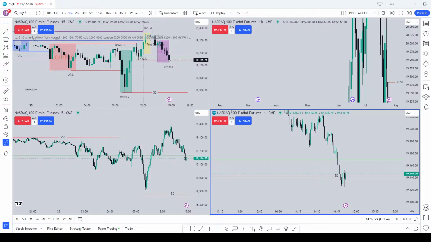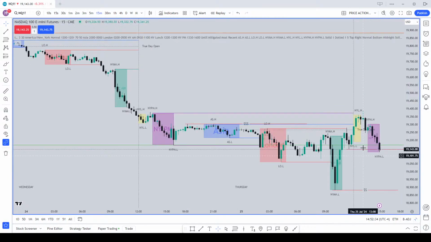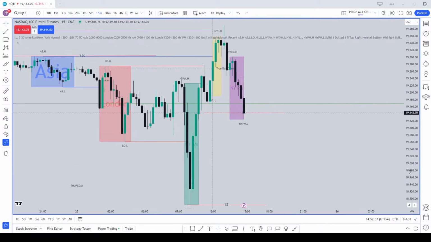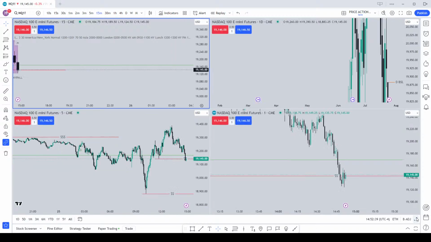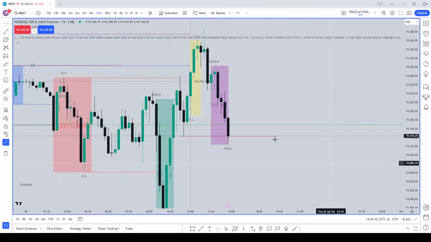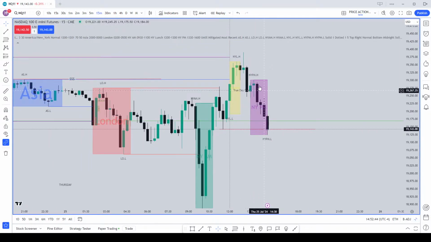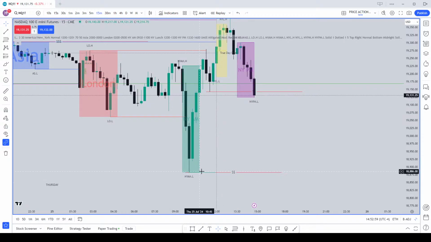Alright, so let's get into the charts. I'm gonna start with this time frame here. So as you can see, we are in New York PM session. This purple highlighted area will show you that. I did draw our line of liquidity right over here, and you can see the market is currently digging into that liquidity pool. My next target for our liquidity grab would be this New York AM lows.